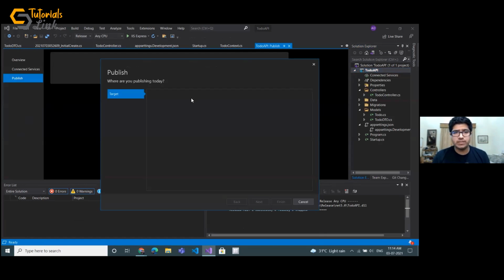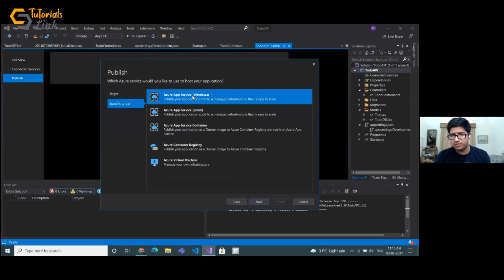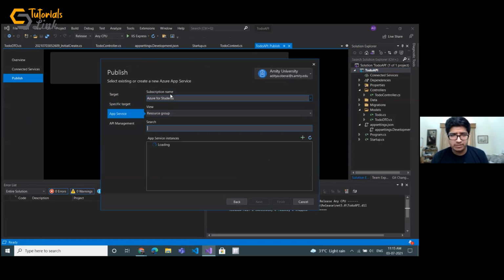When I go ahead to publish, it actually allows me to see a variety of these options and possible targets where I might want to publish. In this case, we have Azure here. And considering I've tested it on IaaS, I'm gonna keep it on a Windows app service. All right. So I have Windows App Service selected. I can select whatever resources I want here in this case.